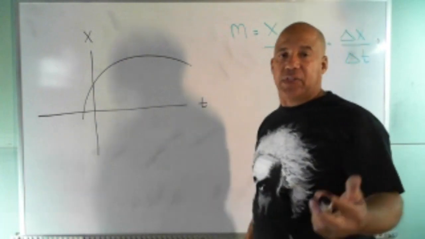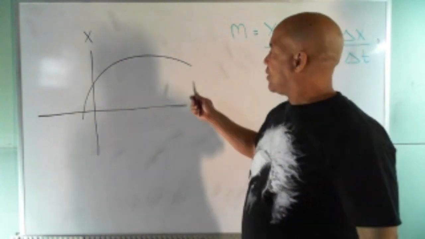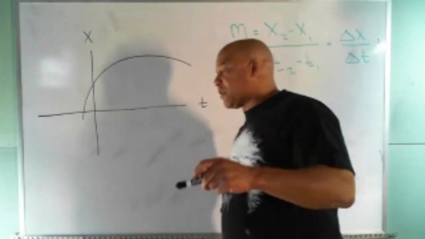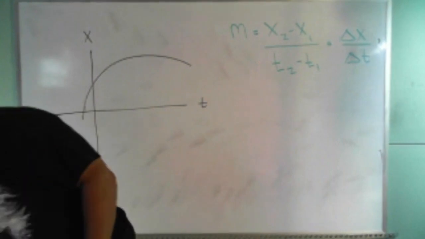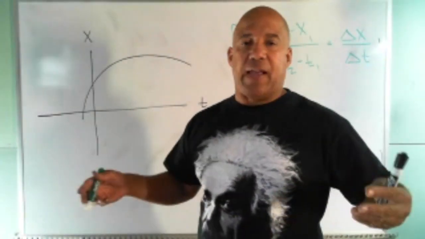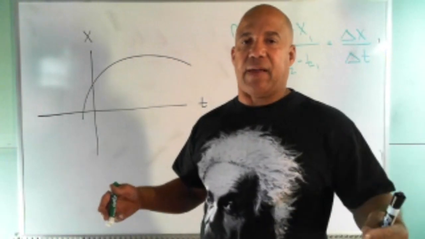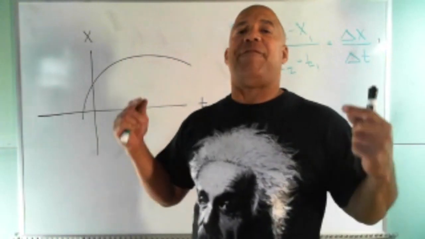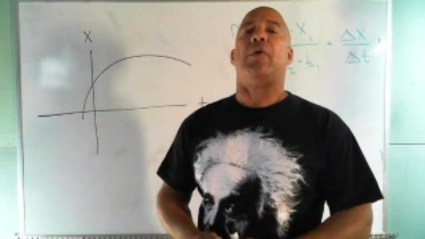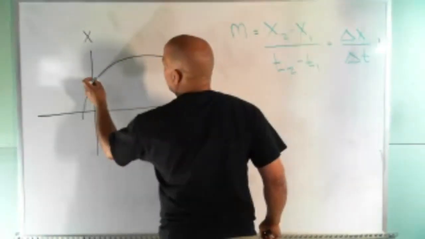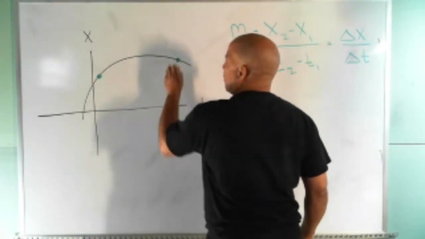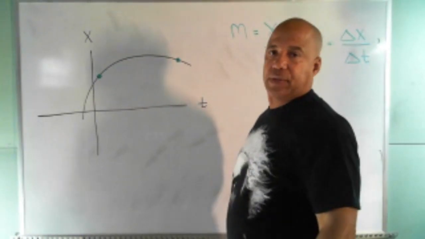So when you say what's the slope of that curve, I'm going to say, well, where do you want me to look? So the first step in defining the slope of a curve is telling the person where to look. And the smart people way of saying that, the math way of saying where to look, is define an interval. Define the interval. Okay, what I want you to do, I want you to find the slope between this point and this point right there. Tell me what the slope is between those 2 points.